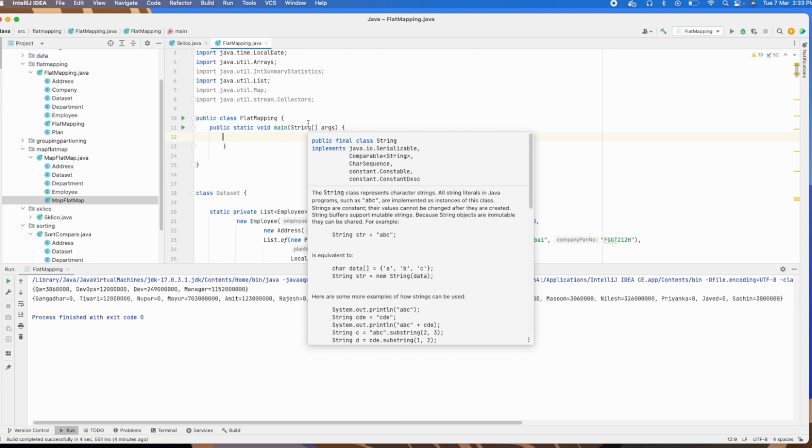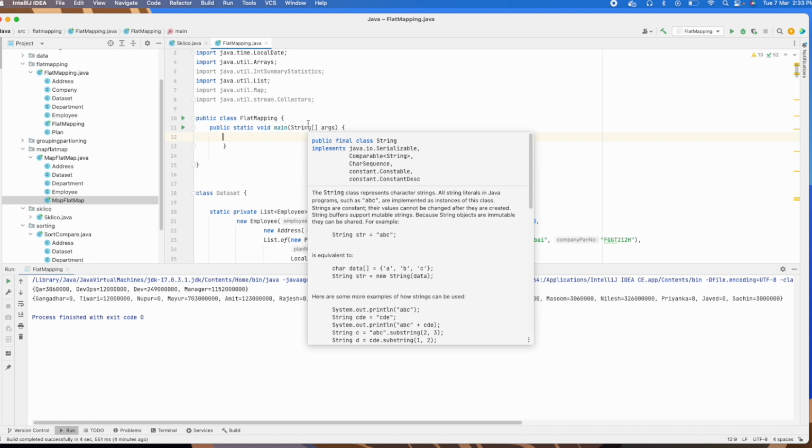Just like flatMap, what is the difference between map and flatMap? When we have a map, we have a one-to-one relationship, but in flatMap we have one-to-many relations. So if a list of departments has lists of employees, we have to use flatMap, right?